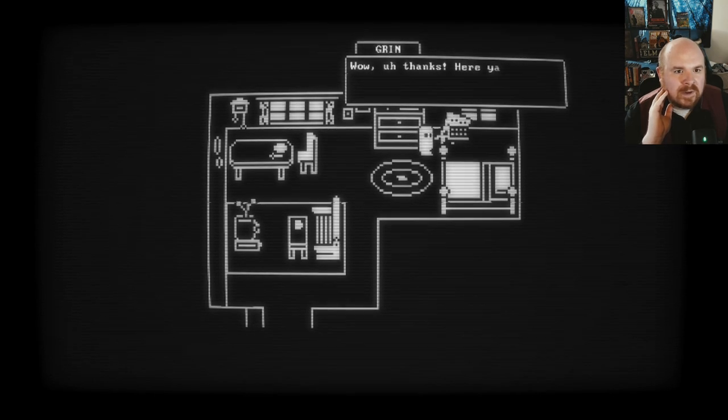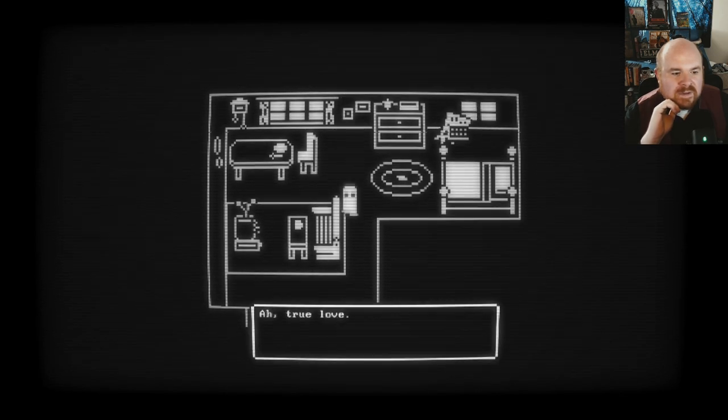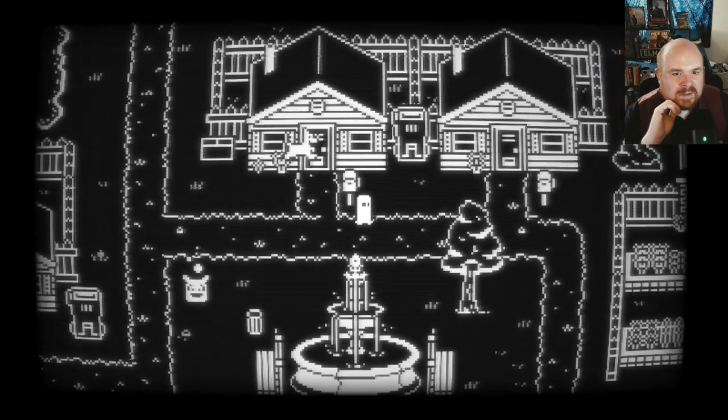Wait, really? Wow, thanks, here you go. She has two beautiful eyes and beeps the cutest boops. You can't miss her. I bet you'll know exactly who she is. She also lives right next door. I watch her every day, so I know exactly how she makes them. I know she likes oats because she leaves her blinds open for me so I can see inside. Oh, how I wish I could watch her sleep. I bet she dreams of me, maybe even us together. Too bad she closes the blinds at night. Ah, true love. I don't feel good about that.